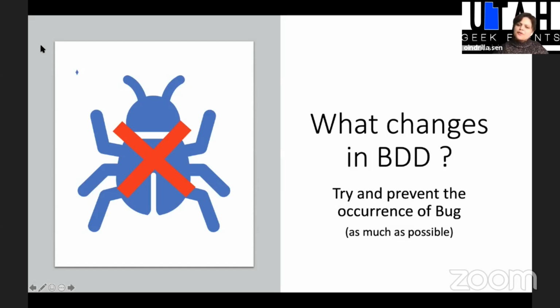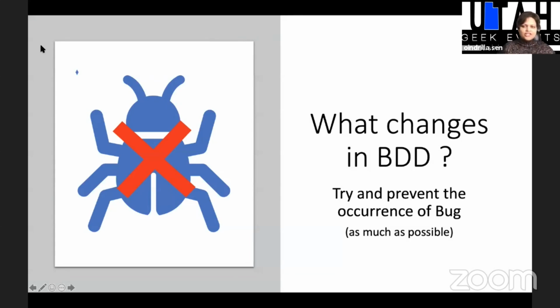Now, for some people, when I was advocating for BDD and moving away from the traditional approach or the TDD, there were a lot of questions: Oindrilla, what is the difference? I don't really see a difference in what you're talking about now and what you're actually implementing. So I will try in my future slides to explain what exactly I'm talking about. But if I have to point out one of the biggest changes that BDD is going to bring to your development methodology, it will change our nature, change our approach toward bug finding, and it will try and prevent the occurrence of bugs.